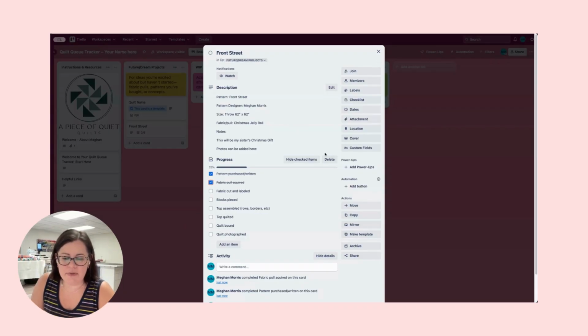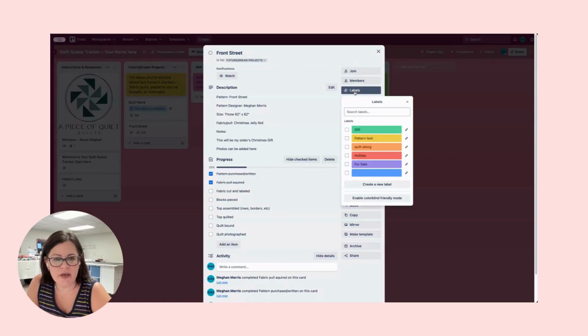Okay. There are labels. So up here, you'll see labels. And I have started you with some labels that you may want to use. These are optional. They kind of color code your projects so you can see things at a glance. And you can click as many of them as you want, or you can even create a new label. If there's a label that you're going to use often, you probably want to add it to the actual template, like I showed you a couple minutes ago. But if you just want to label this one in a particular way, you could do that.